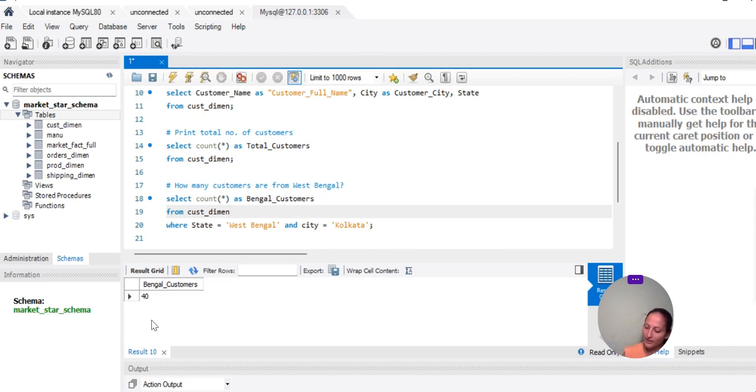Anything else is done after filtering is applied. So what we have seen here is that there are 40 customers who belong to West Bengal. The only difference between the previous query and this query is that it has a filter clause.